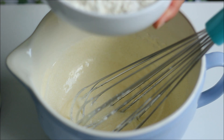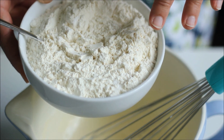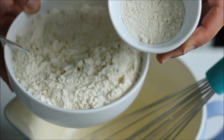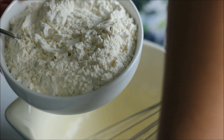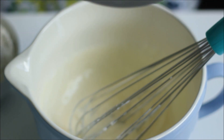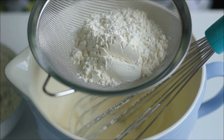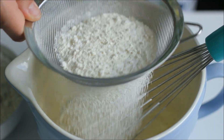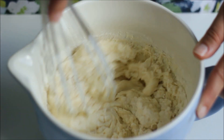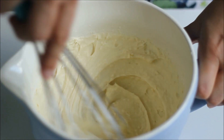Then I have my flour here, from which I have taken 12 grams away. You want to measure all of the flour — the 230 grams — and then into a separate bowl measure 12 grams from the 230. Then I added the baking soda, and now I'm gonna add the flour to my wet ingredients. I'll start with the whisk and switch to a spatula as needed. Add a little bit first, give it a mix, then continue adding the flour — this way you will ensure you have no lumps in the batter.